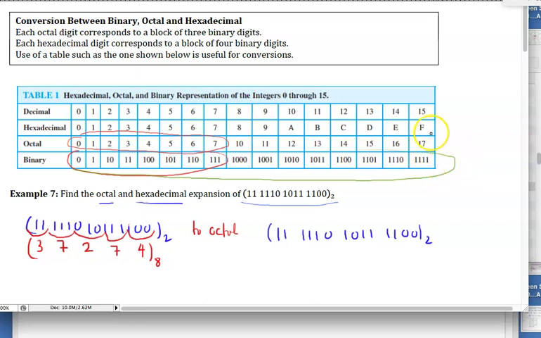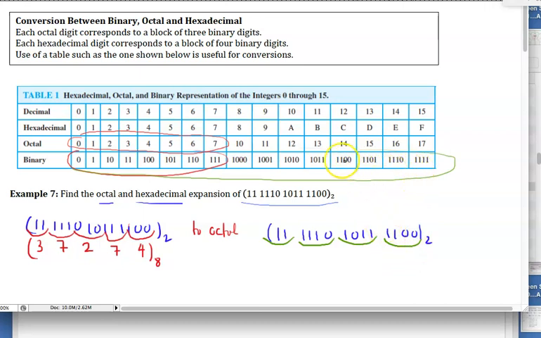The next one is going to be 5 digits, but for hexadecimal, I need my binary to be in groups of 4. So you go through your binary starting on the right and group it in groups of 4. The last one can be anything, up to 4 digits. Then we look at each group and convert them.